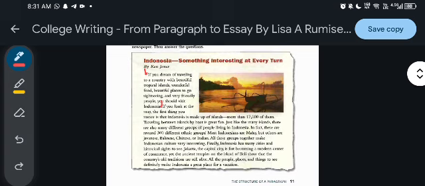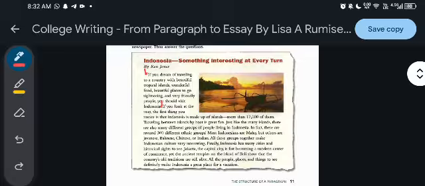If you look at the map, the first thing you notice is that Indonesia is made up of islands, more than 17,000 of them. Traveling between islands by boat is great fun. The main idea, the topic sentence, also talks about the islands and wonderful places. Just like the many islands, traveling between islands by boat is great fun. So this part is talking about places to go for sightseeing.